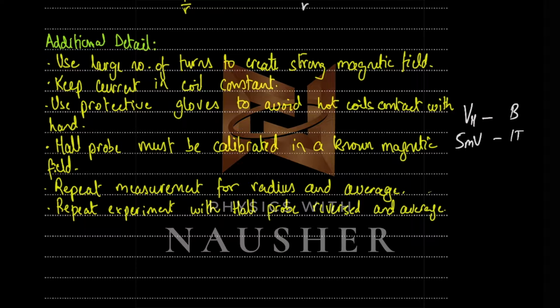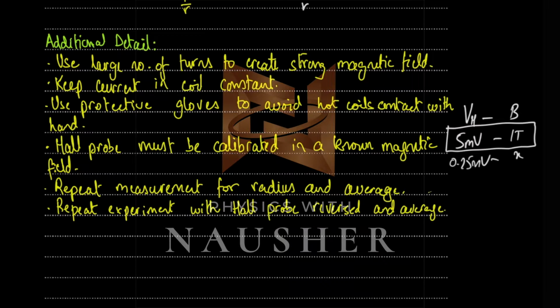Now, when you put this Hall probe in the middle of the coil in this experiment, and the Hall probe gives you a reading of 0.25 millivolts, would you be able to tell what is the value of B? Absolutely. This is called calibration. So this is called calibrating the Hall probe in a known magnetic field. That is why this point is so important. And you can skip all of the theory that you need to know for paper 4 just by writing this one beautiful statement.